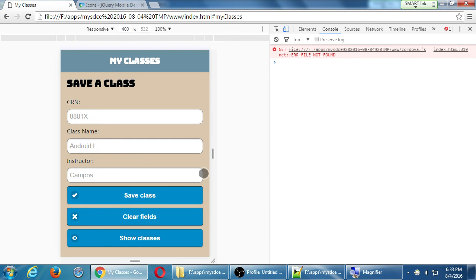Now I've got some nice icons. A little bit later I can decide to align these a little better. Maybe I can put them into a grid of three columns so that all of the icons are on one row. Right now they're taking up a little bit too much space in that they're in their own row. But if I create a grid, I can put them equally sized on one line. That could be for later.